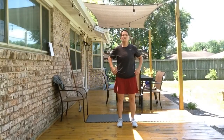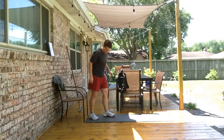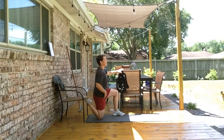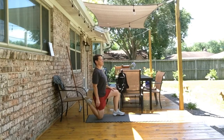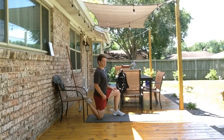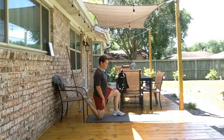All right, for our cool down today on this Friday, we're going to do a couch stretch. I'll put my foot up on an object or a wall. My other leg is out in front. I'm going to hold this position. I like this one anywhere 45 seconds to a minute. I'm trying to get that hip flexor nice and open. I'll feel a good stretch in my quad.